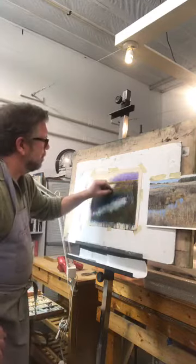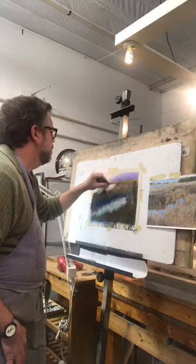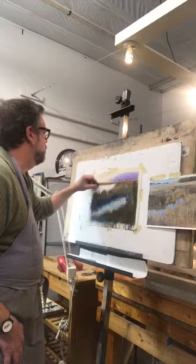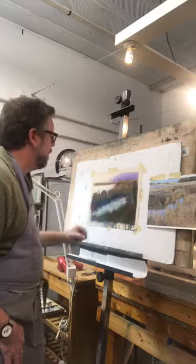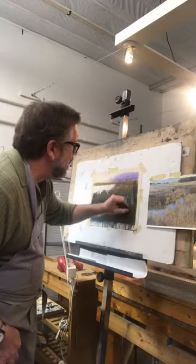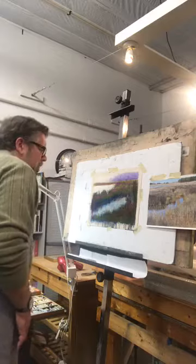Again, I'm not blending as much as I do on some of my paintings, where it's completely blended. These smaller ones, I just like to have the lines come through. I like to see that texture mimicking nature. Just a few dabs and strokes can instantly give you, whether it's tree or grasses, just how you apply it can suggest it without being too detail-oriented. Just trying to capture the scene. Now this can also be used as a study for a larger painting if I want to.